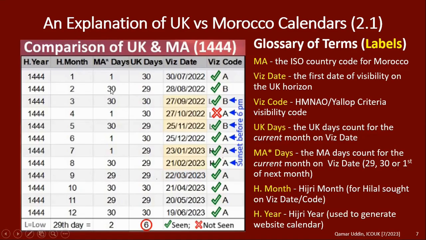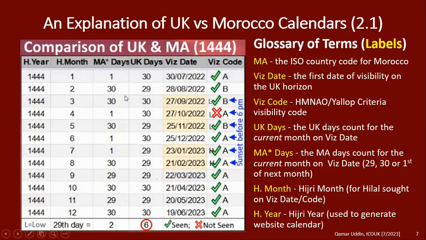all the 29s. And we see that we only managed to see 2 of 9 according to Morocco's calendar, because we are looking for the phase of Morocco's moon on the UK horizon, and that's why it is out of sync. If you look for the UK's phase of the moon on the UK horizon, then it fully meets the Sharia rule of 29 and 30 days. But if you look for a moon from a foreign country's phase, on your local horizon, there is no guarantee you will see it on the 29th.